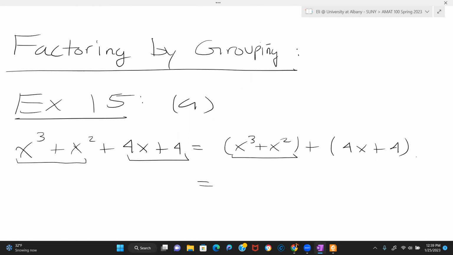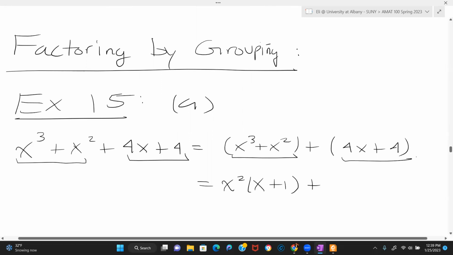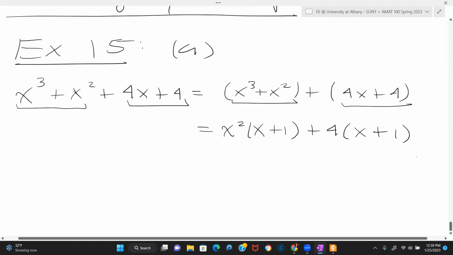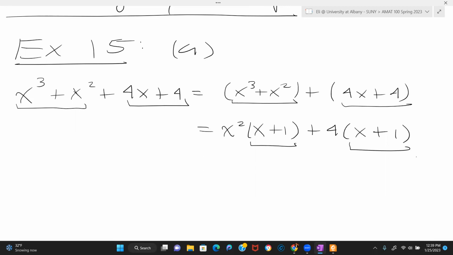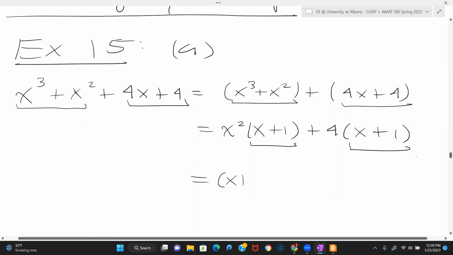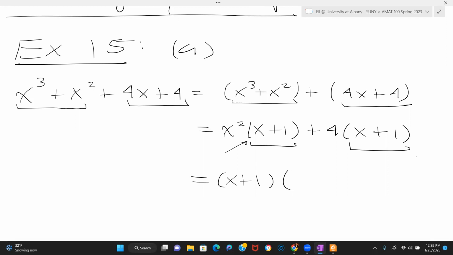From this one, we're going to factor out x to the smallest power, so that's x squared. That's going to give us x plus 1. And then over here, the only thing we have in common is the coefficient, so we're going to factor out the 4. So we get this. Now we've broken the problem down a little bit, and we've done one factoring, but we can also see that after this factoring, we have more common terms, x plus 1. So we're going to factor out this x plus 1. If we factor out x plus 1 from this term, what's left behind is the x squared. And if we factor out x plus 1 from this term, what's left behind is the 4.